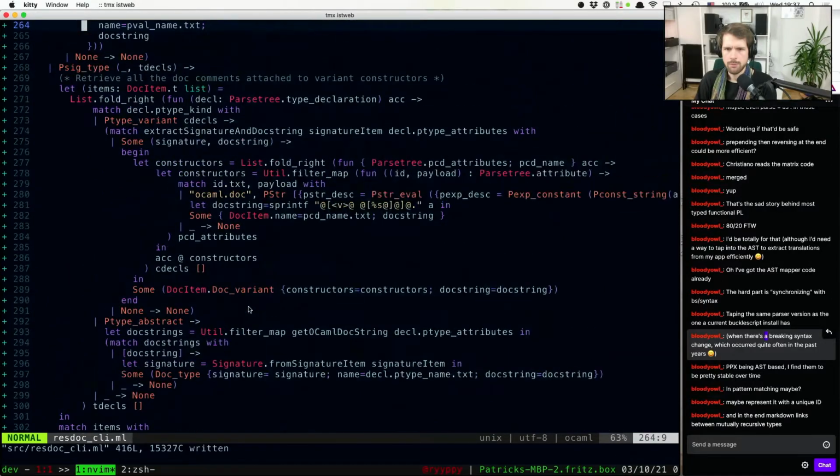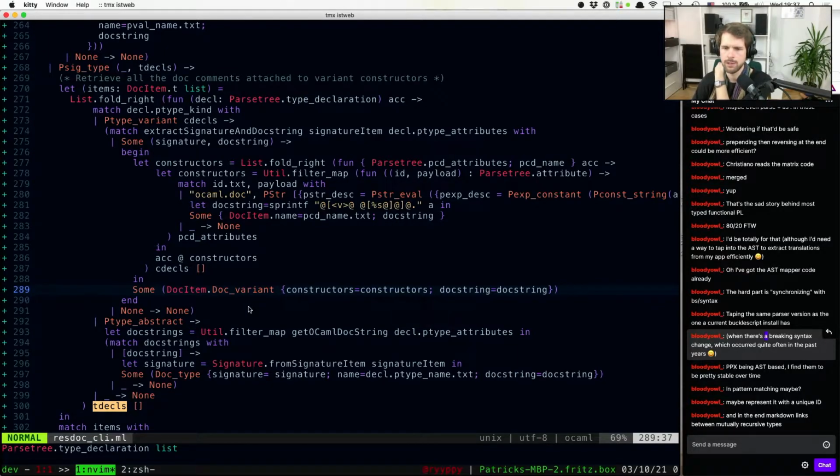Okay, so within here we... Oh. Fold right. Parse tree type declaration. Items, type declarations. Okay, so I shouldn't have... Oh, this was a bad mistake. I should have kept the egg. I think.